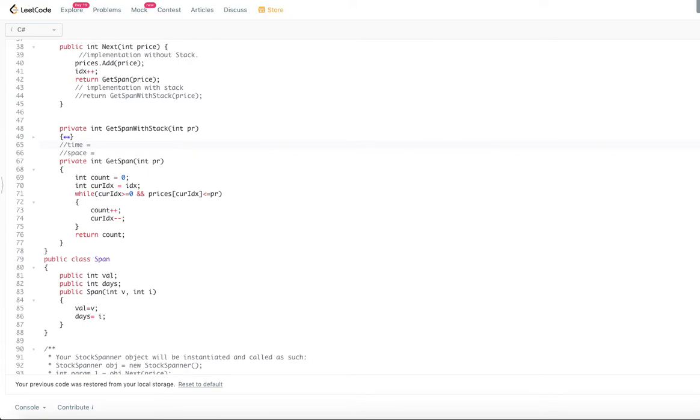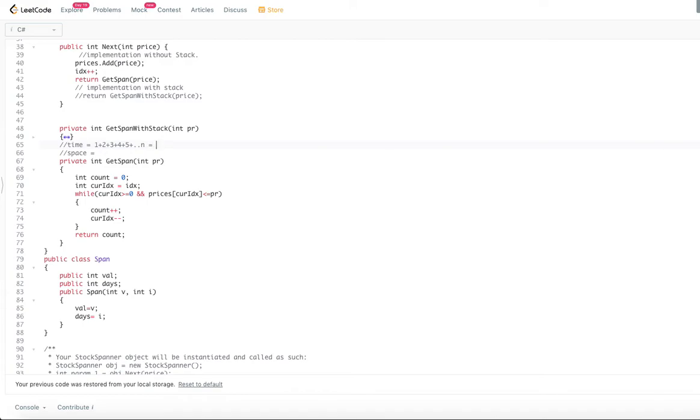But as and when the number of next calls are incoming, the data that we have to store is increasing. So if you have n days, the time required for the first day is 1, second day is 2, third day is 3, fourth day is 4, fifth day is 5, and so on, up to n.